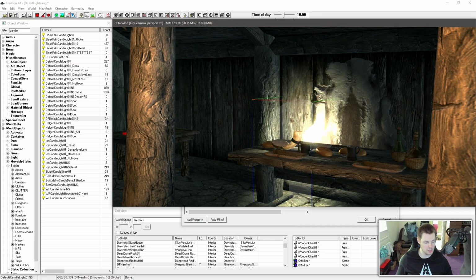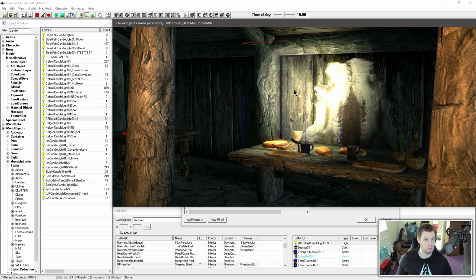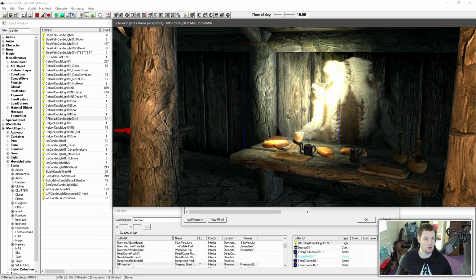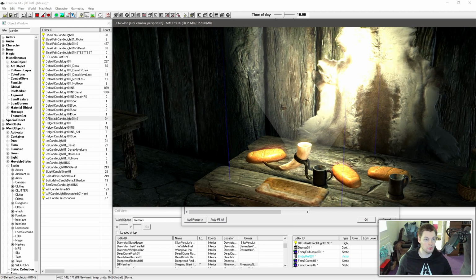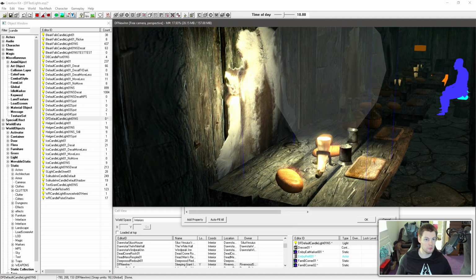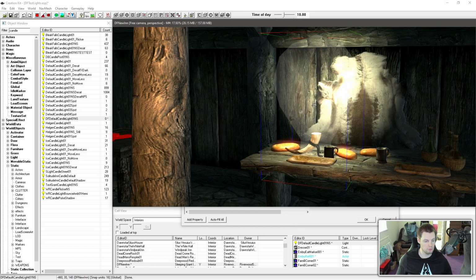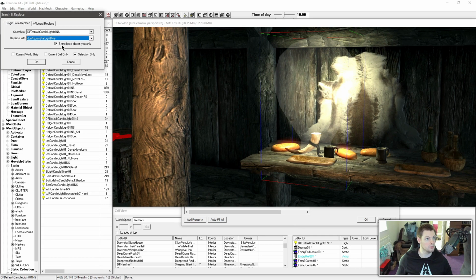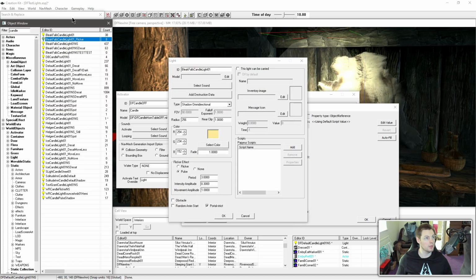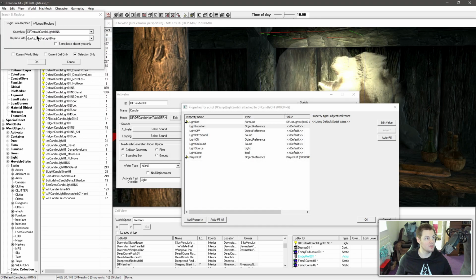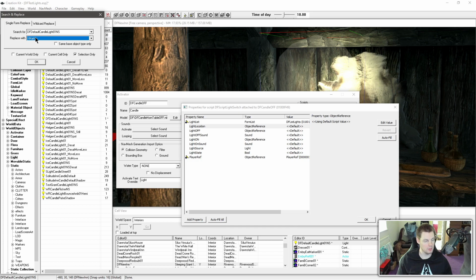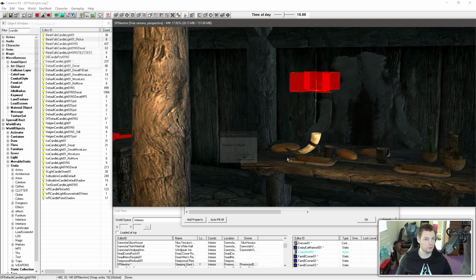And as you can see, when you drag it in by default now, it's got a much better radius, a much better fade on it. And then I can start to position it. So if I position it roughly where I think it needs to be, then what I'll do is Control and F on it, and I'm going to replace it. And I'm going to untick same base object type. And I'm going to replace it with an X marker, because that will ensure that my X marker is the exact position that I want this to be spawned.